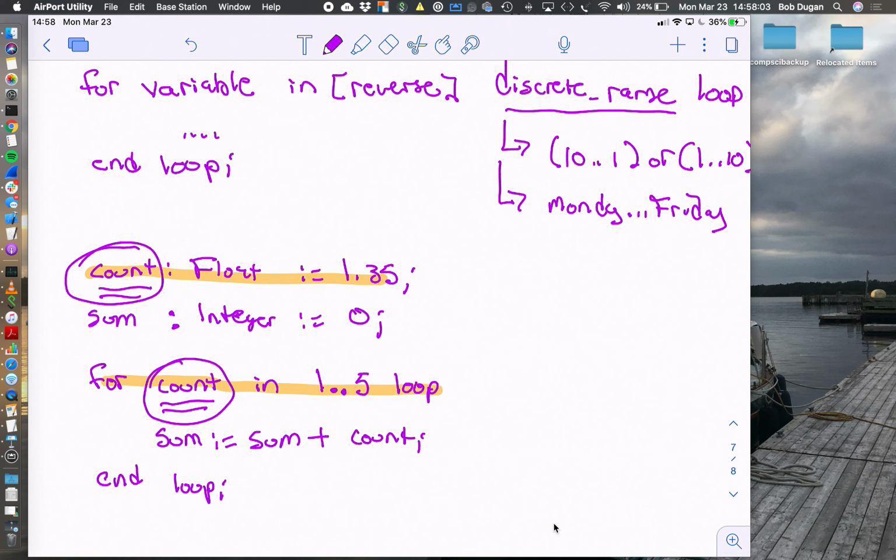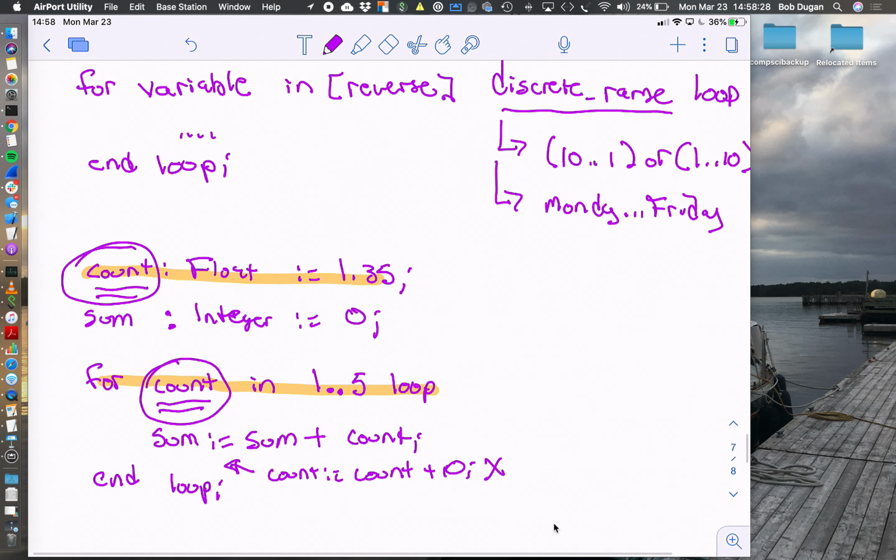All right, the next question, can you change the value of the loop variable during iteration of the body? In other words, could I change count here, like count equals count plus 10? The answer is no, you cannot do that. That is something you can't do. Again, I think it's because Ada says, look, make up your mind here. Either I'm a counter-controlled loop, in which case the for loop itself controls the change in the counter, or I'm not. But you got to make up your mind.